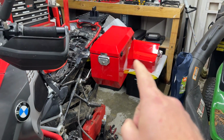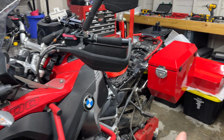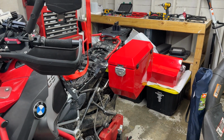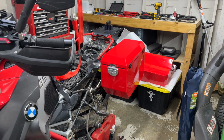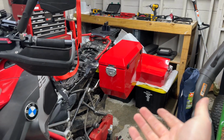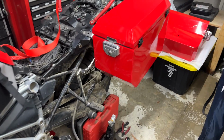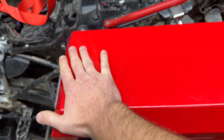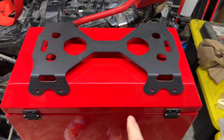So they said, we have these new boxes coming out. All you have to do if you buy a new GSA 2013 through 2024, and it comes with the OEM racks, you just order our boxes. I think they're like $1,500. You order our boxes, and they come just ready to mount up. And so what you have here is the regular box that comes. If you'd like to, for I think $100 more, it was $100, price of things have gone up, for $100 more, you could add these.